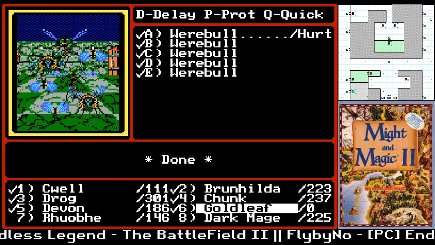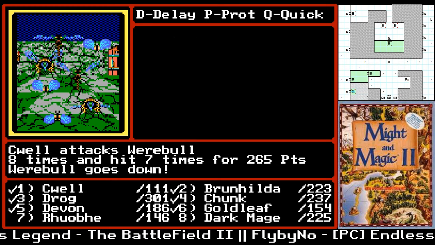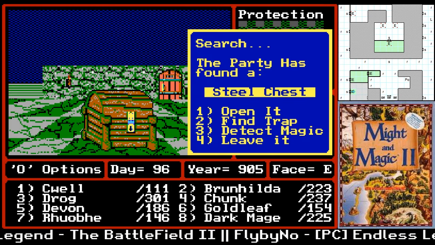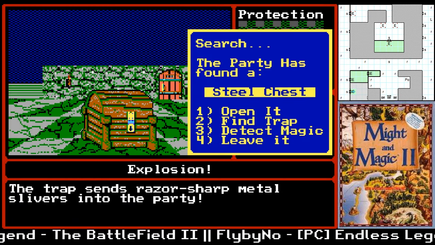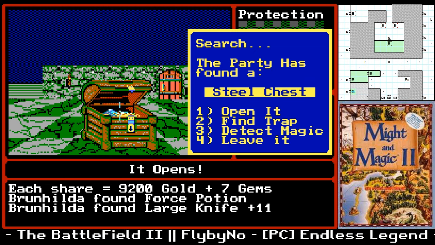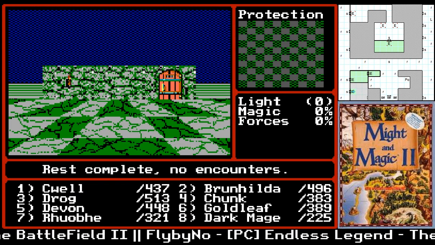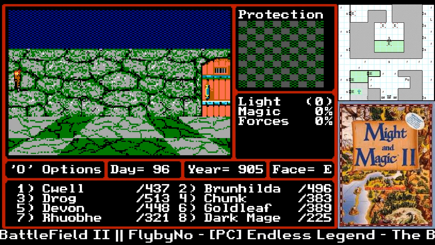Alright, 1-6 on Gold Leaf. There. Alright, so she's back in the fight, and my melees can just mop up here. I'm liking this because we're obviously very powerful, but we have to approach these fights carefully. And that's what I like about this game. A plus 11 large knife. What is that? Evil! That's what.